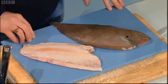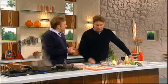Now, meat glue, we're going to get onto that, but it's going to be used to stick this fish together. It is indeed. Right, off we go. What's the name of it? Well, we're doing a sole jubilee, diamond jubilee, as it's Jubilee week, with an apple and fennel salad, some salsify, and a little sauce to go with it.